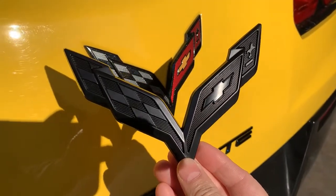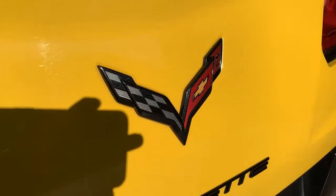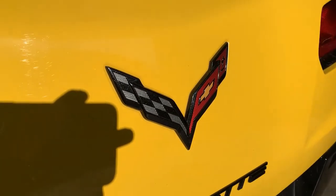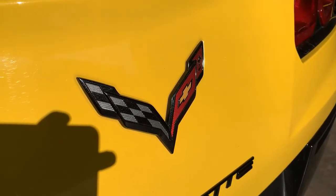These were only $20 on Amazon, and they're fair quality. So I'm gonna give it a shot painting these, and if they turn out well, I'm gonna replace the three original badges with the ones from Amazon. This is a convertible, so the waterfall also has a badge on it.